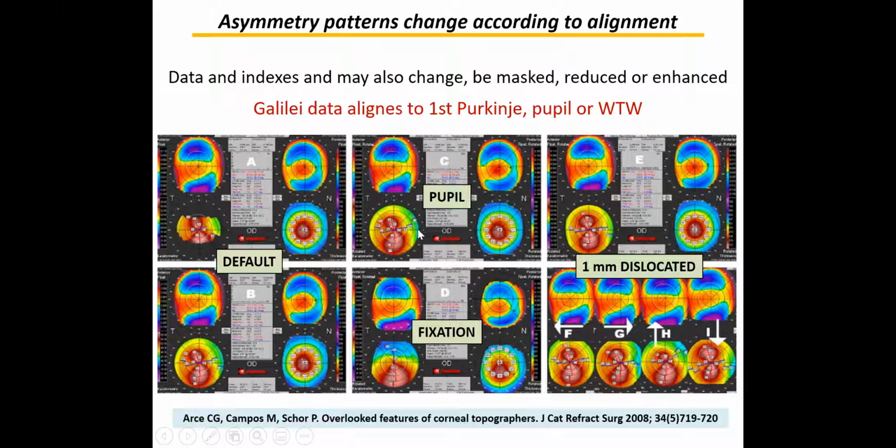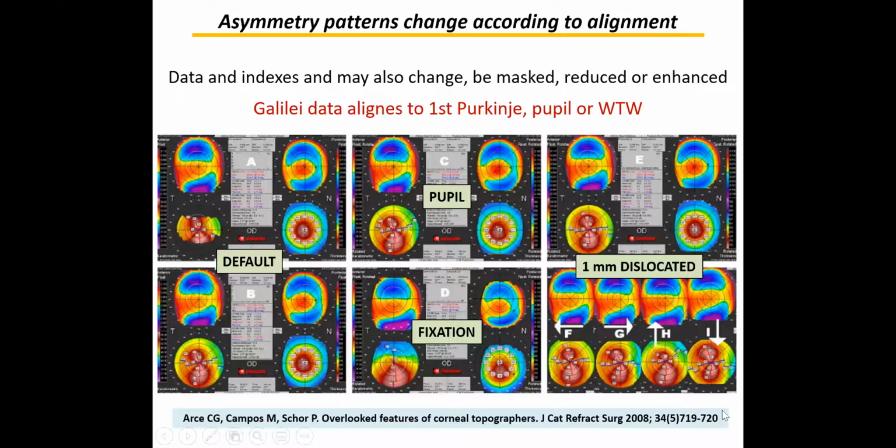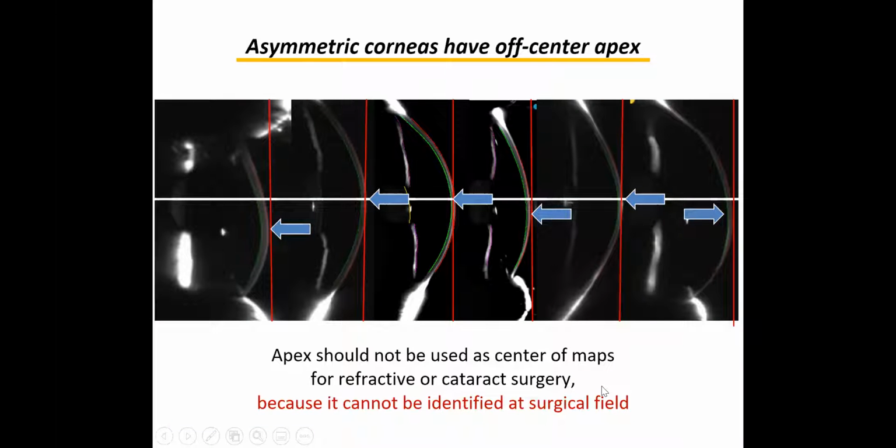And if we are going to implant rings in this cornea, we have to know exactly how we are measuring the cornea, because if we measure to the apex, and the apex is the most anterior point in the cornea, and in deformed corneas this apex is not at the center, okay, it is dislocated mostly inferiorly. So we probably are observing a map with a false asymmetry when we use devices aligned to the apex.